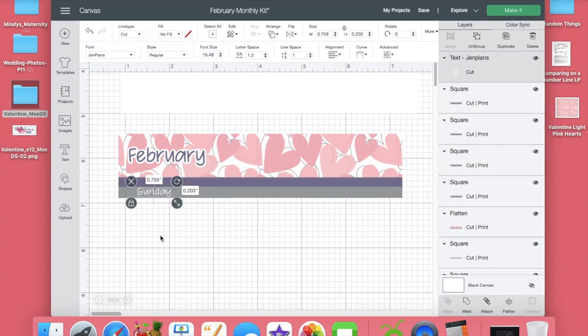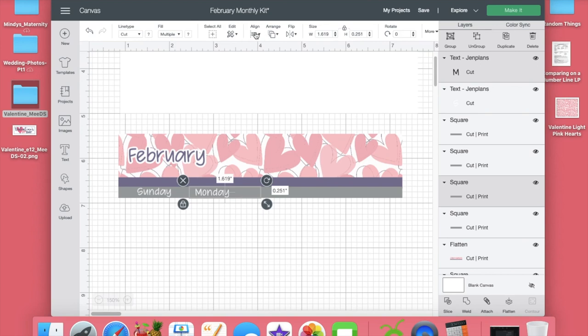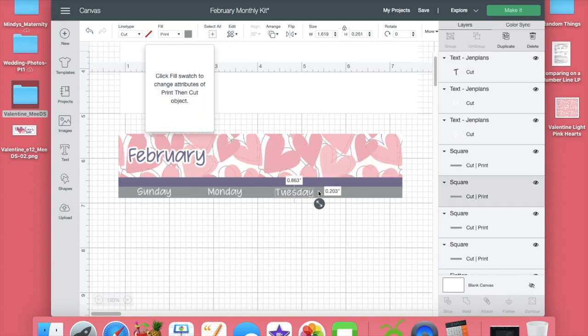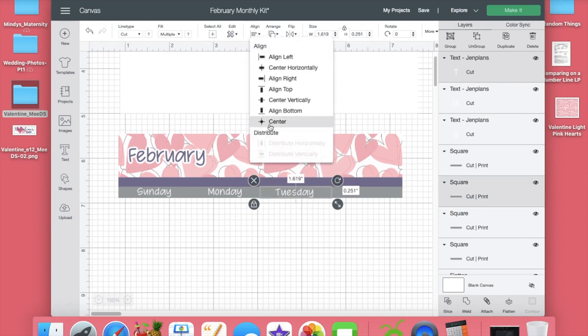So our next one, I'm going to grab Sunday and just make a copy of it. And then I'm going to change it to be Monday. I'm going to do the same thing and center it. I'm going to paste another Sunday, and we're going to change this one to be Tuesday. Again, it changed it to black. I don't know why. And then we're going to grab it and the thing behind it, and we're going to center.